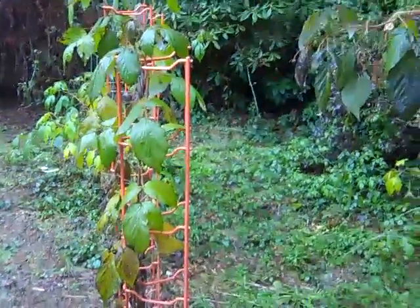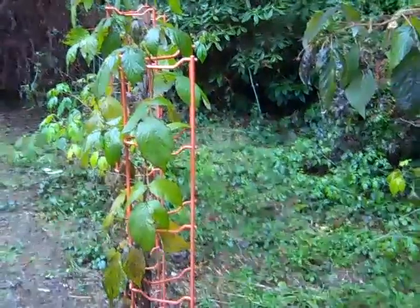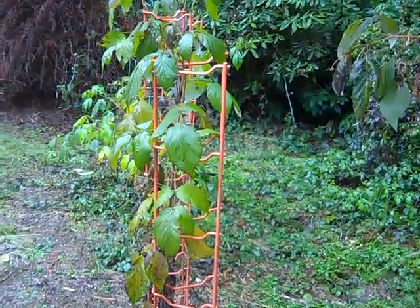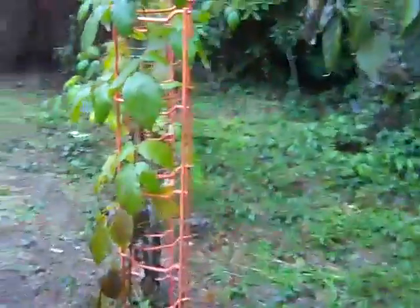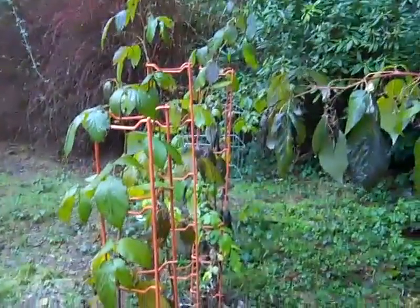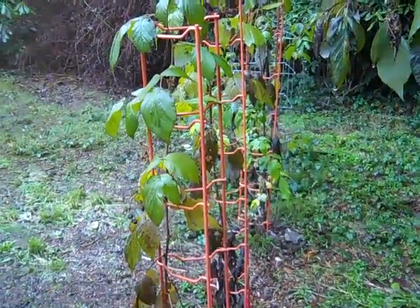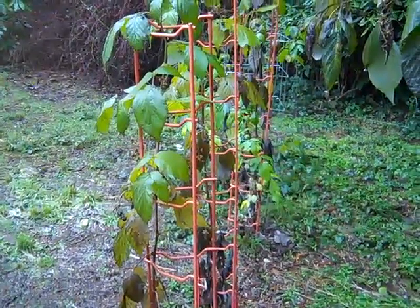Behind me is the raspberry patch. We planted ten heritage raspberries, five of which did great and five failed. I need to order five more and get them installed this year. In addition to that, we need to actually build a trellis for this. We didn't do that last year — just ran out of energy and time — and used these tomato supports instead as a make-do option. My husband has it on his to-do projects to build the trellis, and he loves the raspberry patch so I think he'll get right to that.